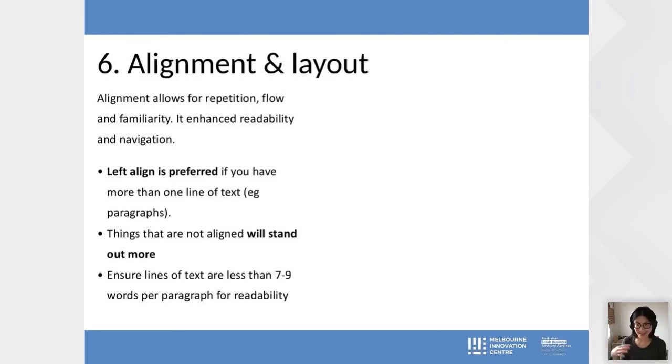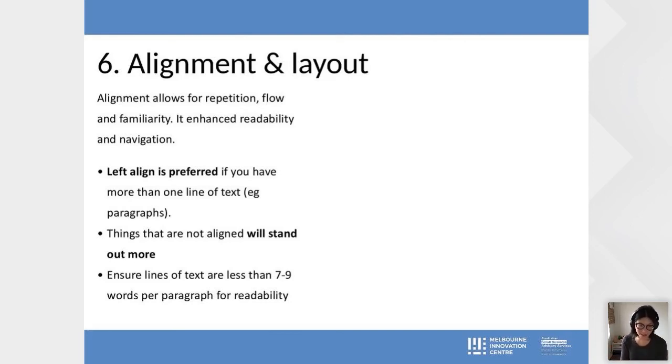And things that aren't aligned will actually stand out more. So maybe sometimes you want to put buttons in a bit of a weird position, like a submit button at the end of the form tends to be on the right-hand side, bottom right, rather than left, because it stands out more. And people have written everything and then they're ready to move on. So there is a reason why those buttons are on the right.